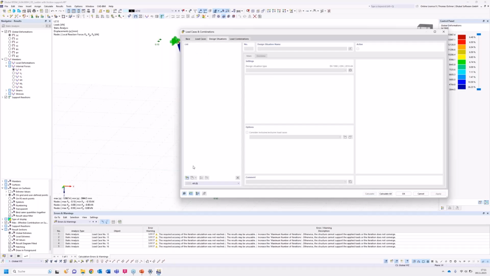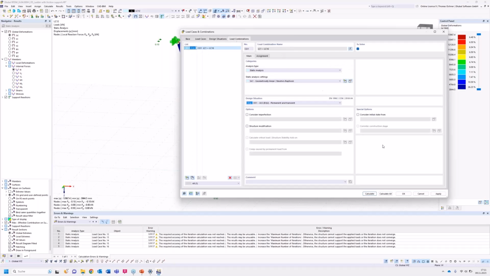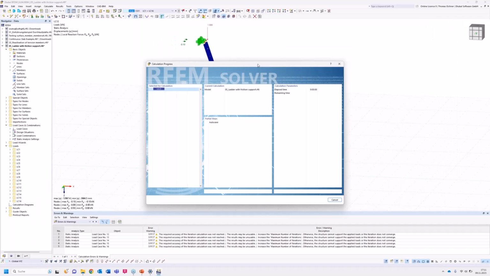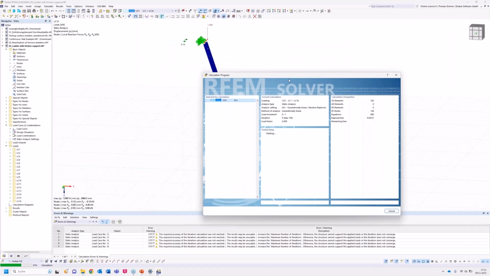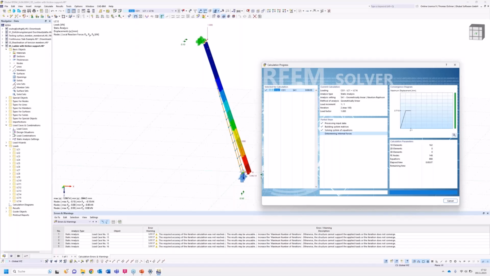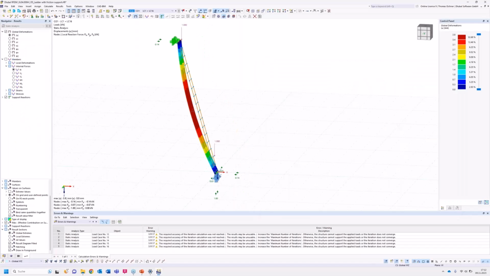Therefore, I just need to, okay. And now we calculated it and we can see, yeah, he can stand on top.